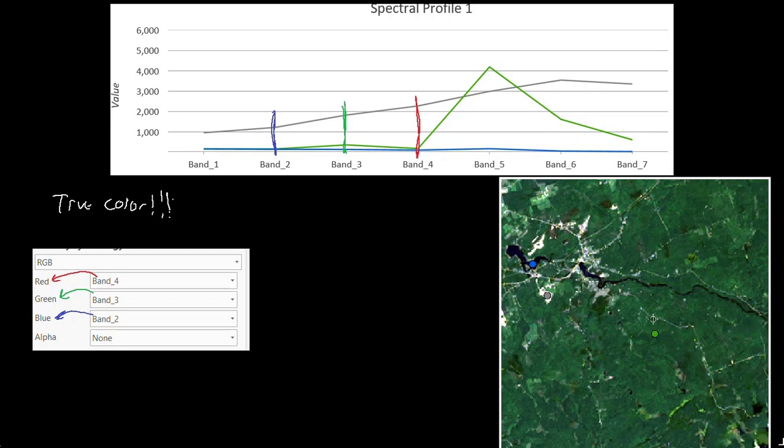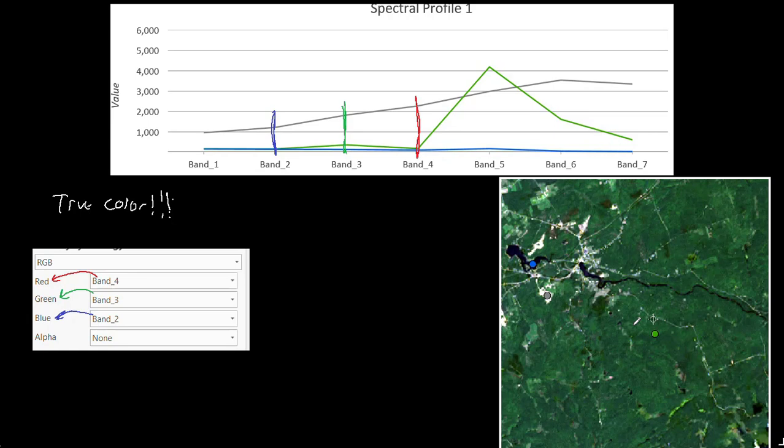The blue line down here connects to this blue point, and that's supposed to be water. This gray line connects with this gray point, and that's supposed to be concrete or some sort of urban setting. And this green line connects with this green point, and that's supposed to be some sort of woody forest green vegetation.